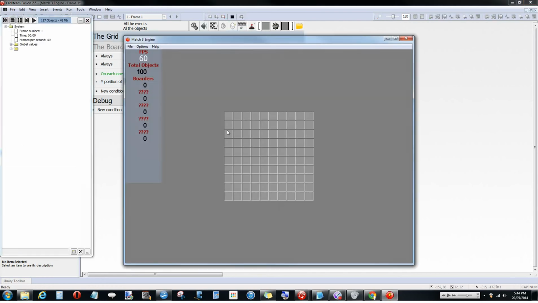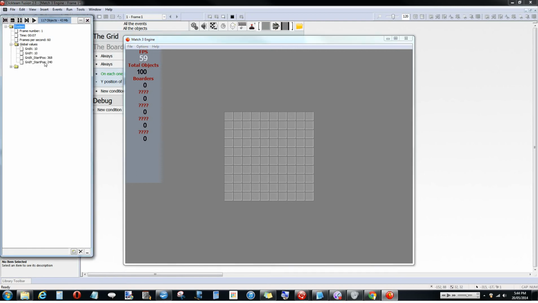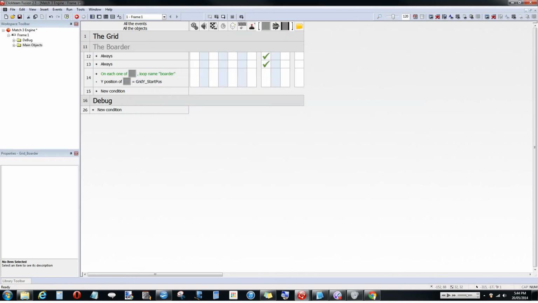So if one of these is at the top, well, that's what it is going to be, it equals the start position, and this is our start position across here, right?